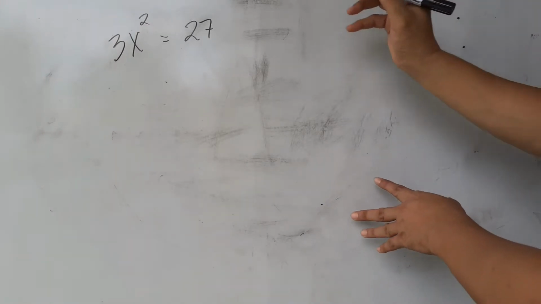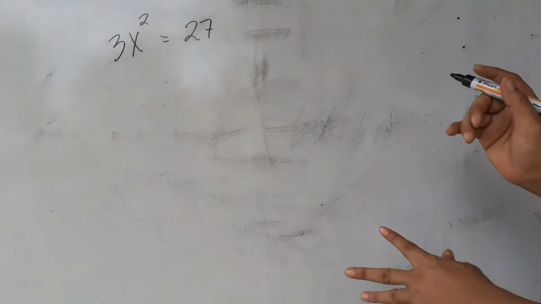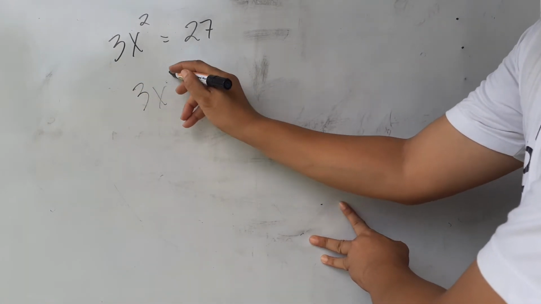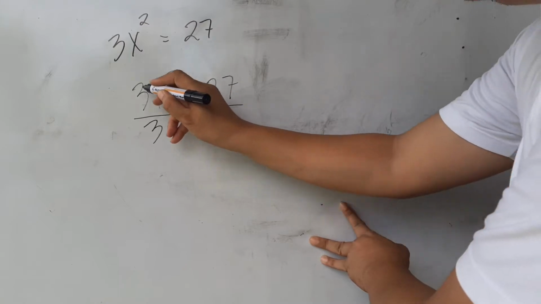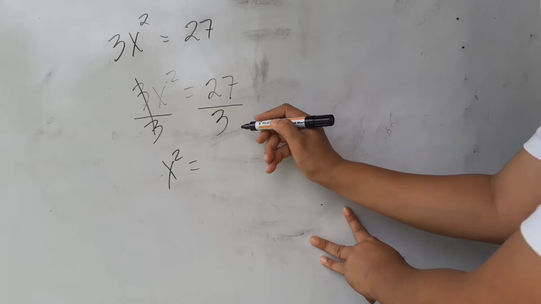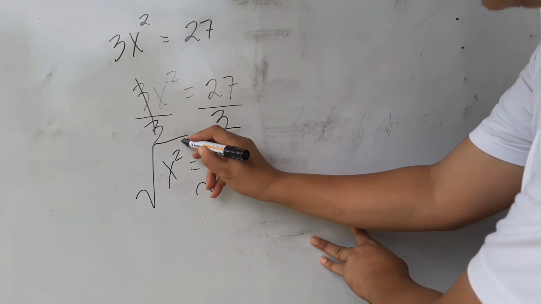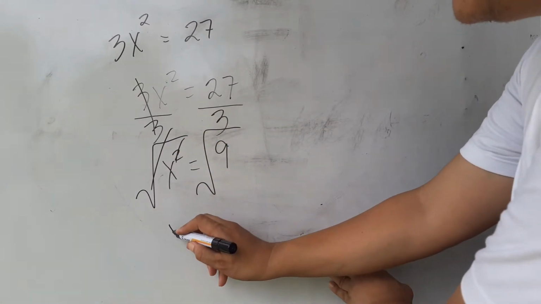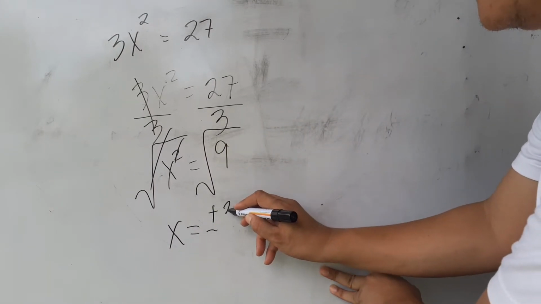Okay, another example. So, we have 3x squared is equal to 27. So, kailangan maging x squared is equal to k siya. So, para maging x squared is equal to k, pwede natin siyang i-divide by 3. So, first, i-divide natin siya by 3. So, cancel natin siya. So, we have x squared is equal to 27 divided by 3 is equal to 9. Then, get the square root. So, cancel natin yung 2 at saka yung radical sign. So, natira dito ay x. It is equal to, the square root of 9 is positive, negative 3.